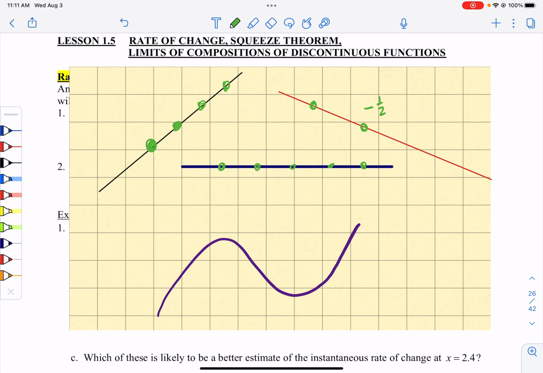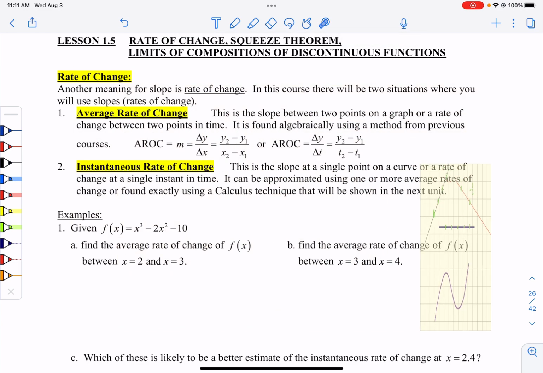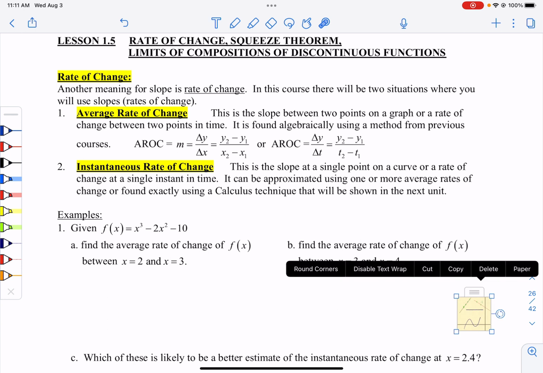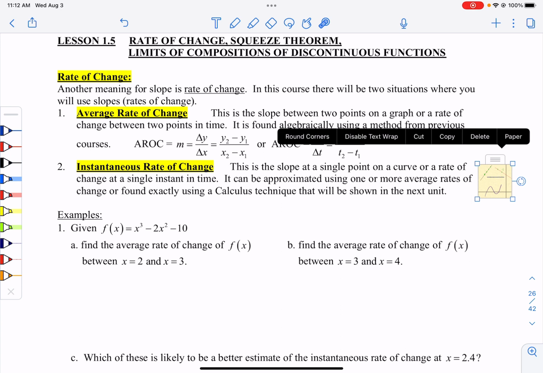What gets hard is a curve. The rate of change right here is not the same as the rate of change here, or here, or here, or here, or here. In fact, the rate of change right here is not the same as the rate of change right next to that same point. It changes, and that's difficult to do on a curve. Because of that change, it's kind of the core topic of chapter 2 and 3, and probably even a little bit chapter 4. It's one of our main topics. It's one of the main things that we are going to learn about this year in calculus.